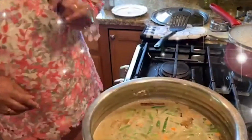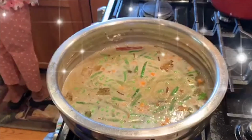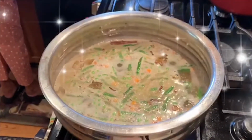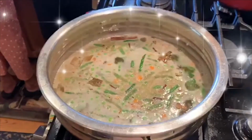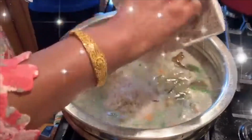So now the water is boiling, and we have already washed and soaked the rice, so we are going to add it now. First you have to strain the water. And now you can add it.